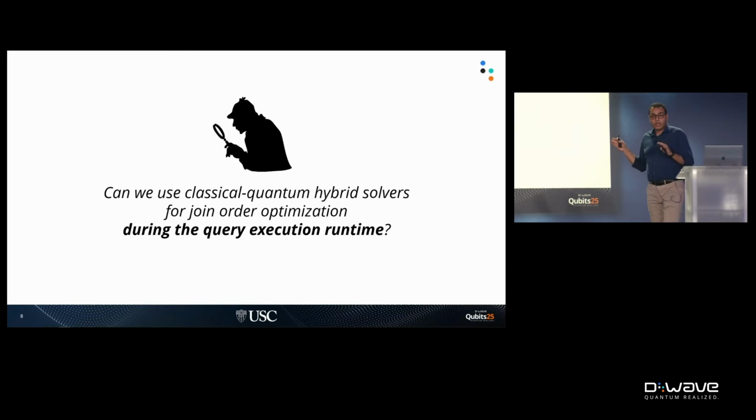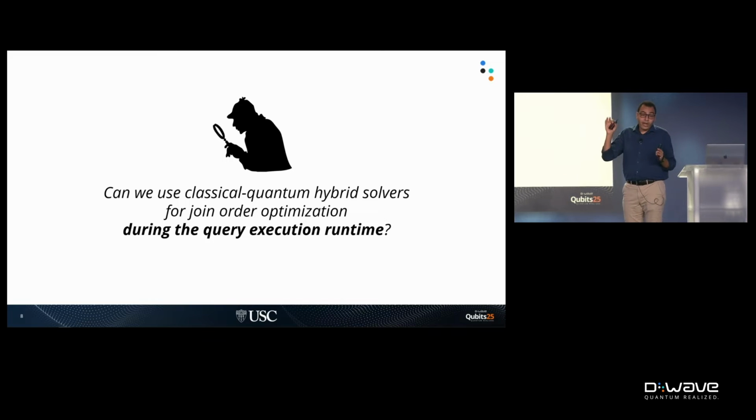So the question that we are trying to solve here: can we think out of the box and explore the quantum computing capabilities that we have, for example, using the hybrid classical-quantum solver, specifically the CQM, as we're going to see, to cover more alternatives in the join order and come up with an optimal solution from our perspective that's better than what we have in the classical domain?